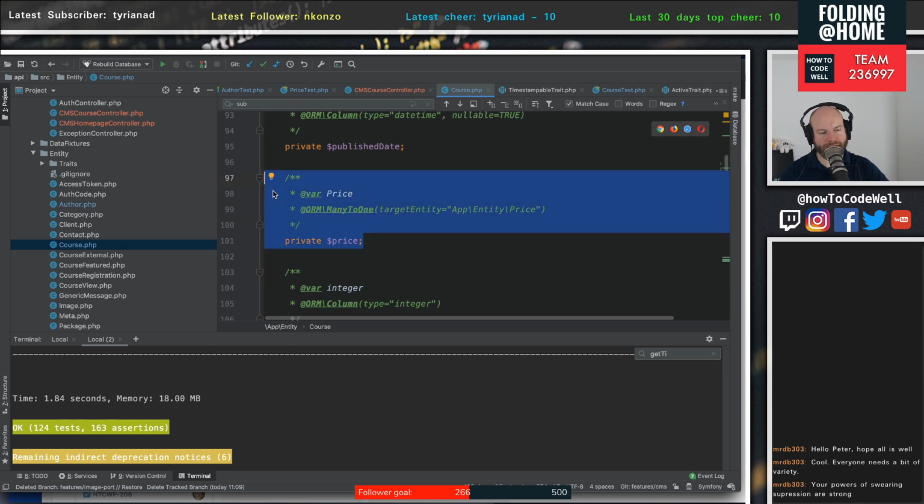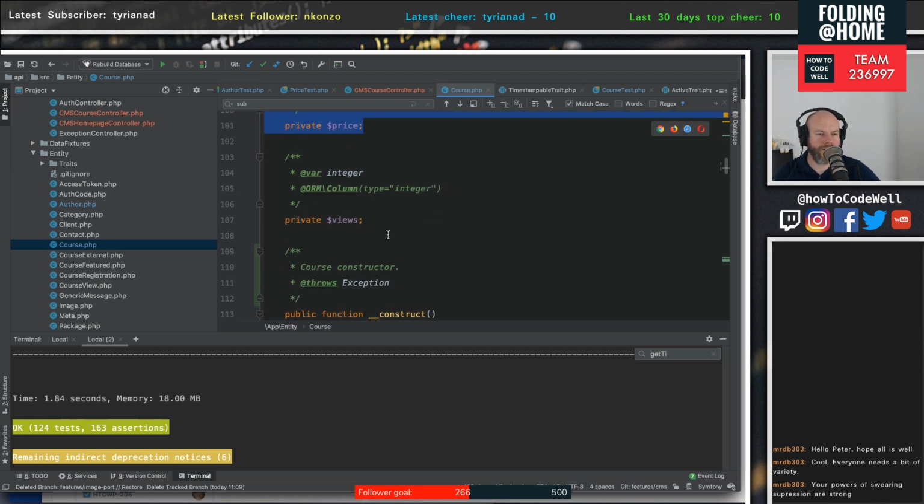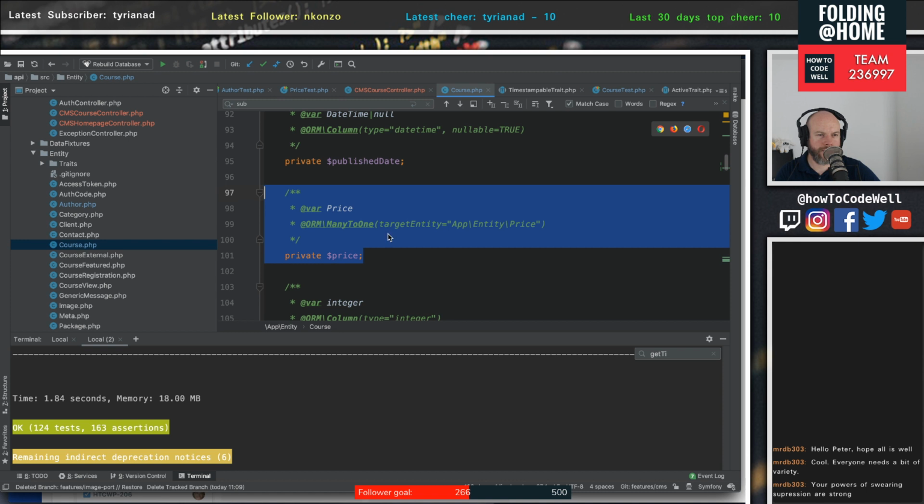Why did I do that? Why have I got that to many to one? So many courses can have one price, so many courses can have the same price. That doesn't make any sense.